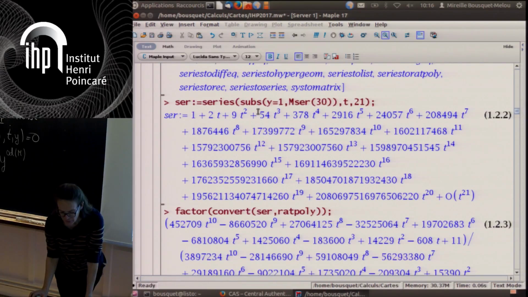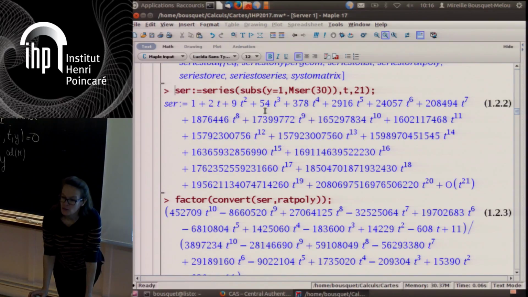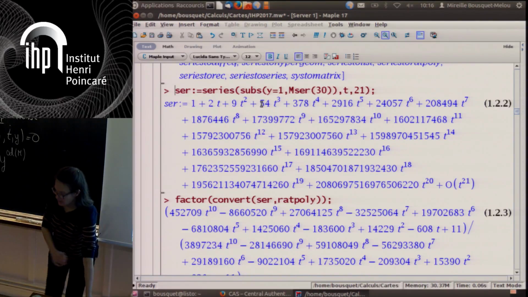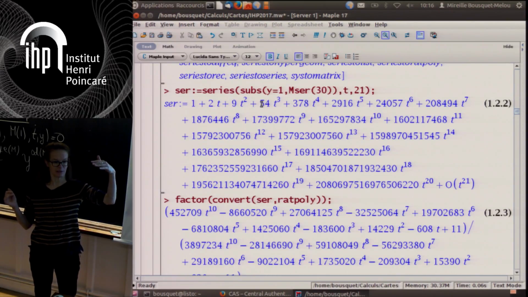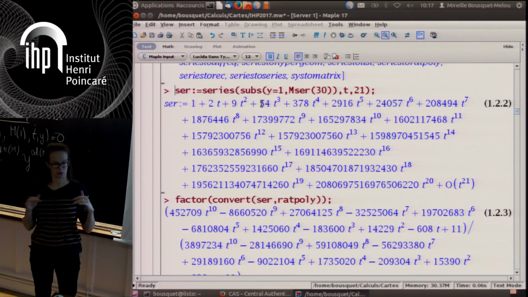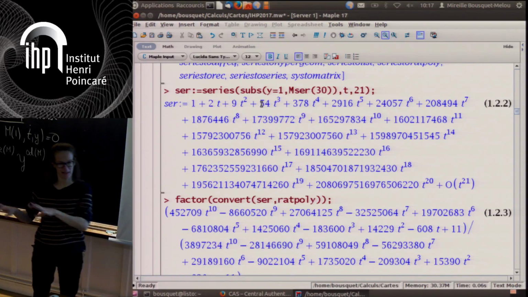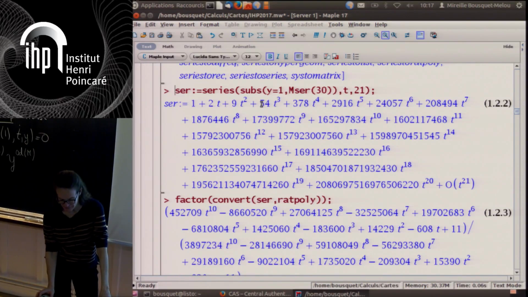One of the first things that GFun can do for you: you feed it with your first coefficients, and it tries to guess if this generating function could belong to one of the nice classes I defined last time. You may remember I had this hierarchy of formal power series, and the simplest ones were the rational series, then came the algebraic ones, then the D-finite ones, which satisfy a linear differential equation with polynomial coefficients, and then I had this nasty class of differentially algebraic series, which are not implemented in GFun.